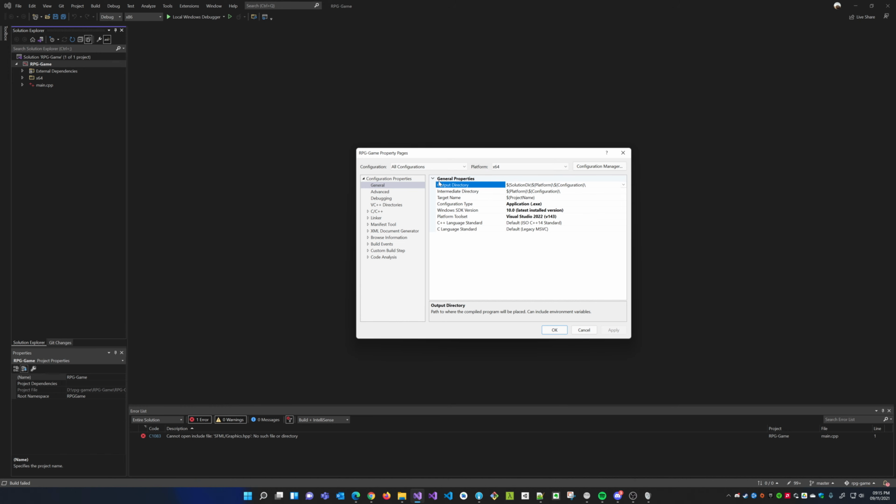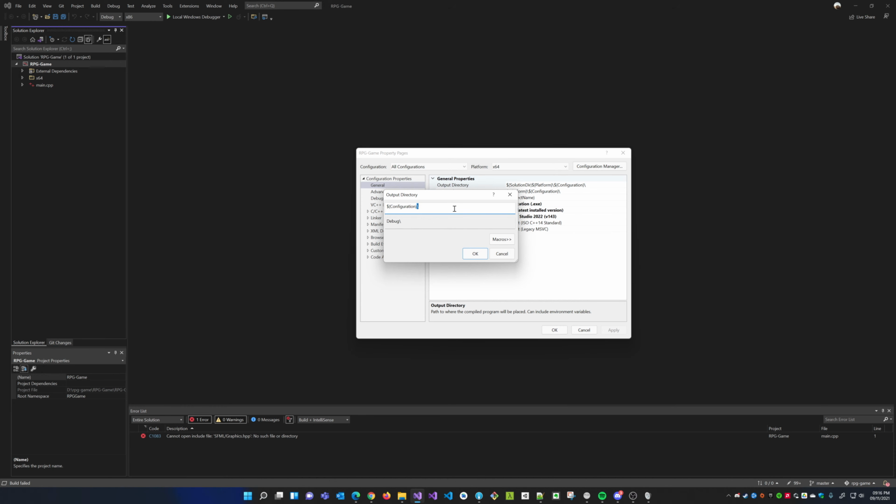So I'm going to click on output directory, arrow, edit. Go to macro. Well, first thing, you see that this is the first macro, this is the second macro, and this is the third macro. And all these three macros will give you this path. So for example, if I remove the configuration, it's going to remove the word debug. So notice, delete, debug is gone. If I remove platform, x64 will be gone. If I remove the solution, the entire thing is gone. If I just paste configuration, it's only going to do debug. And if I remove the slash, right?